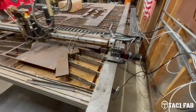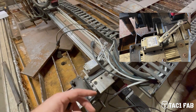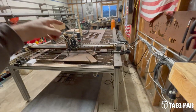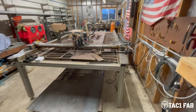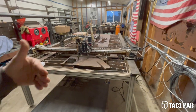One of the other things I really wanted to do was install limit switches, which is what these are. These are huge, robust sensors. You don't probably need something this big, but this is what Frank at Spark Robotics recommended. So this is what I got. And I wanted limit switches on this table because from where I control the table, which is over here, it's pretty far to go back and forth and make sure I don't run the gantry off the rack. I've never had limit switches, and every once in a while I'd run the gantry a little bit too far, and that causes all kinds of problems because I have to re-line everything back up to get it back on the rack and make sure it's not crooked, etc.